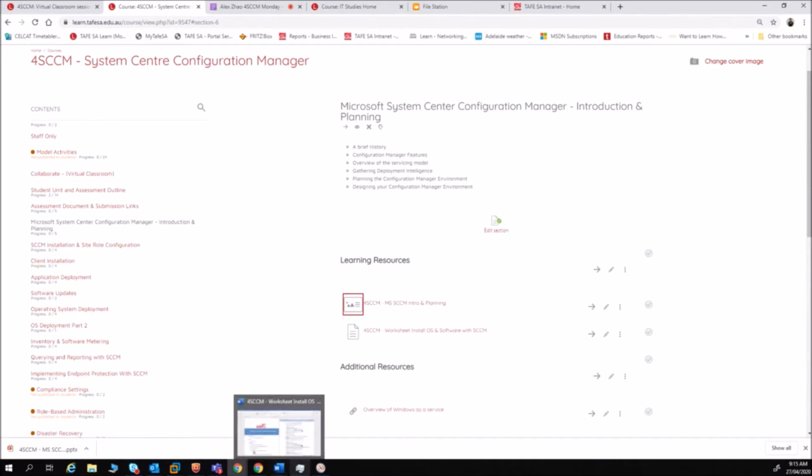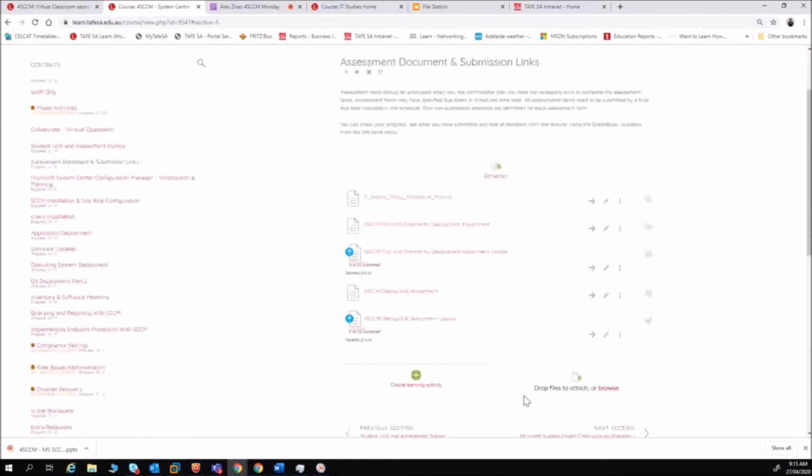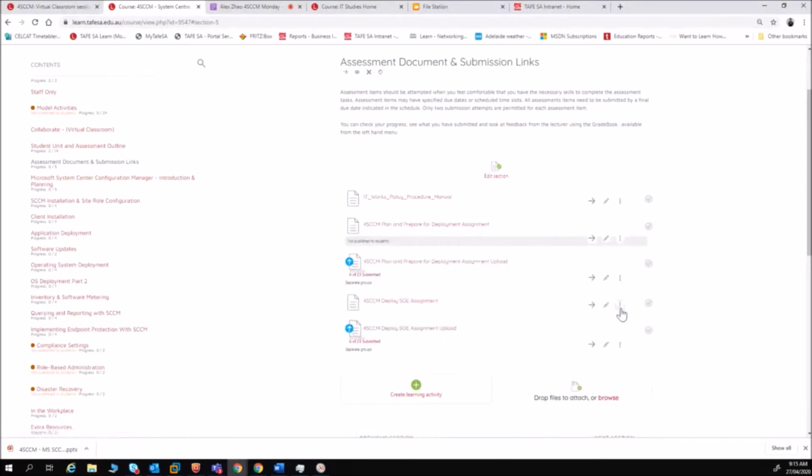So getting into the subject, with the assessments, there are 2 assessments to be done. They're both project based, and as usual, some of it is going to be written and some of it is going to be practical. Right now, I'm going to hide this because we're going to update it and change it a little bit from the last time we delivered it. So I won't make it available to you just yet, but I'll make it available to you guys by week 3.